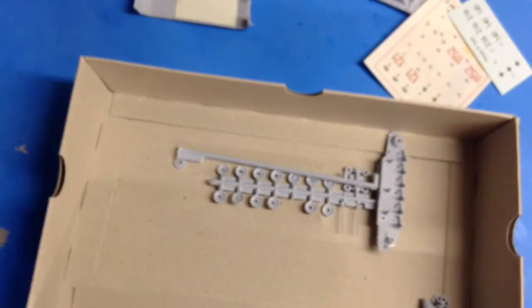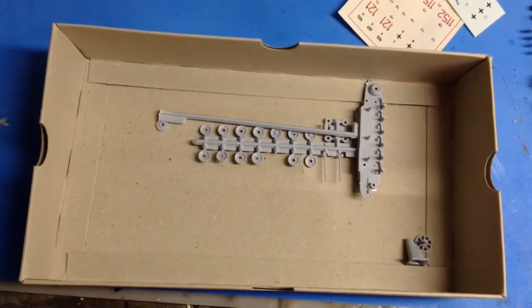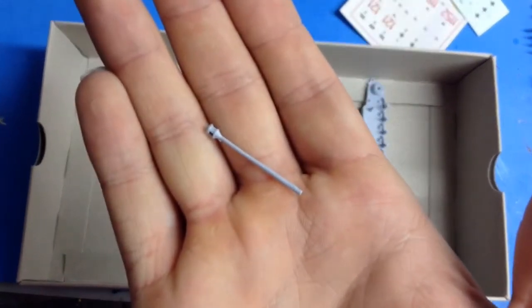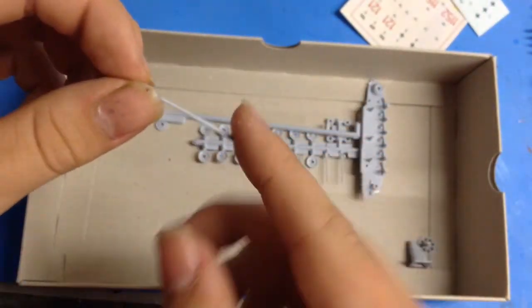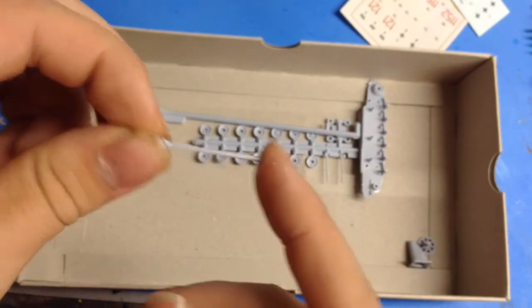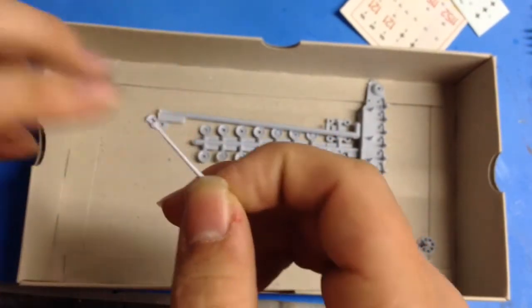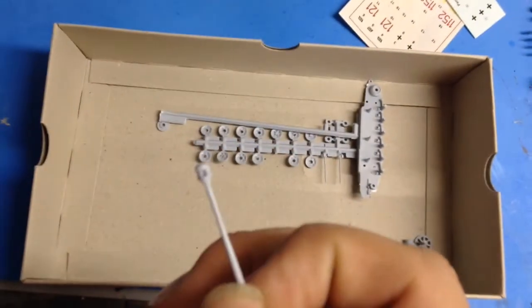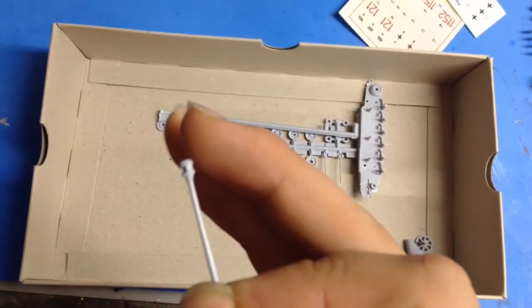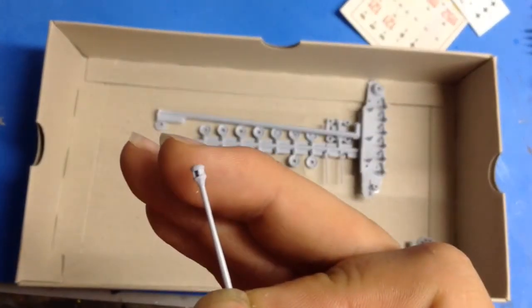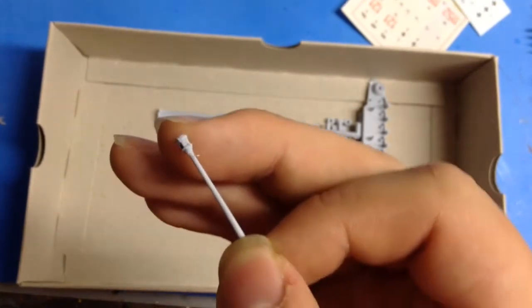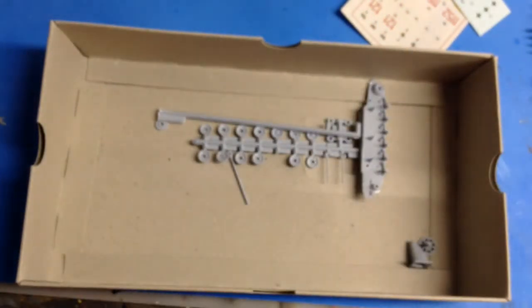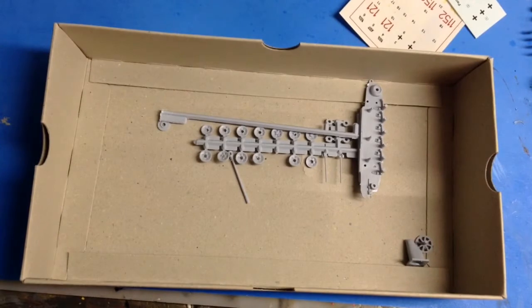So, besides the hole and then the USB will be stuck in there, the other thing I'm doing is this is the kit's gun barrel. I'm going to replace this, the barrel part, with some brass tube or brass rod, sanded down to shape to make the slight taper, and then with this, or maybe just make a new one, the muzzle brake thing, I'm going to have this be metal, so that I can run it as a keychain and not break that. With that, let's get started.